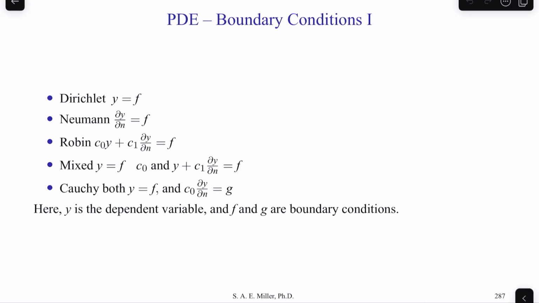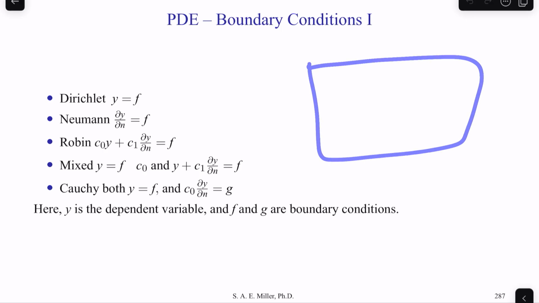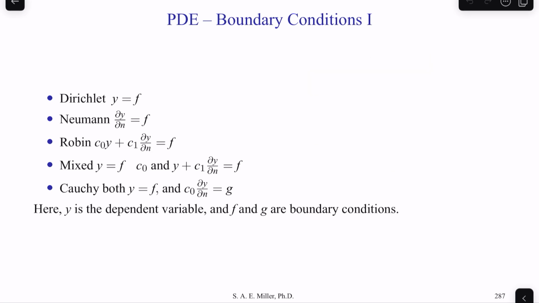Let's look at some basic PDE. This is just from a basic PDE class to remind you of notation of the different types of boundary conditions we might be applying to the Navier-Stokes equations. First is Dirichlet, which might just prescribe the state of the fluid. If our unknown function is y and the boundary value is f, what would be the state? So if we have a domain, the unknown might be y, and the boundaries are f. For now, f might be like a prescribed pressure or a no-slip condition.